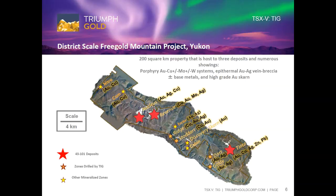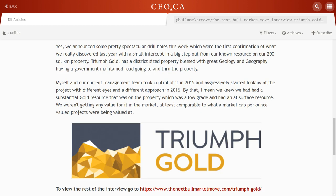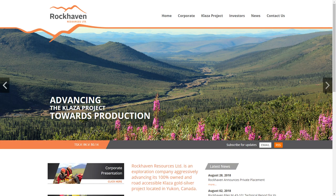The interview out today with the Next Bull Market Move executive chairman John Anderson speaks about having been behind this story for some time, going back to the Freegold days. Thinking about companies working in your neighborhood — Rockhaven really jumps out at me. Another story of dogged determination. Those guys are fantastic. They started off not too many years ago with one vein, and through really systematic and smart exploration — geophysics, soils, trenching, drilling — now they've got eight vein structures and they're just adding to their resource over and over again.